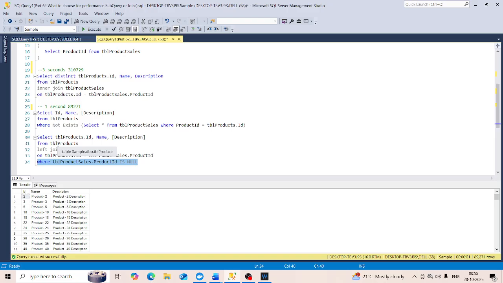So let me go ahead and execute this query. See how many seconds this is going to take. So execute this query. It also took around 1 second.